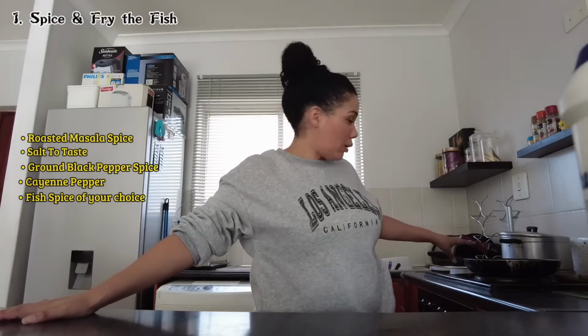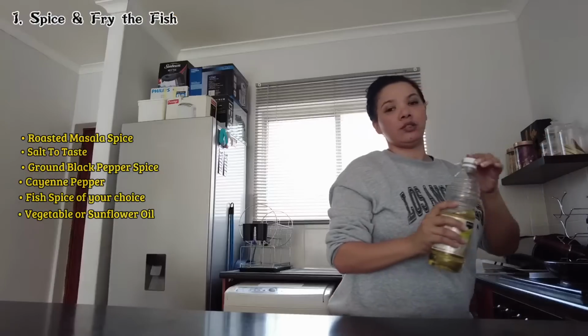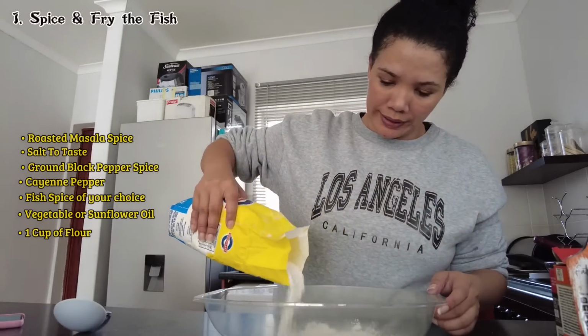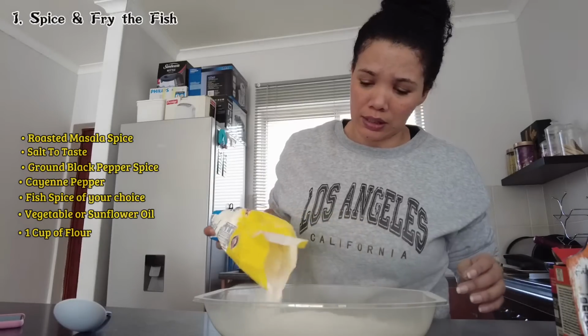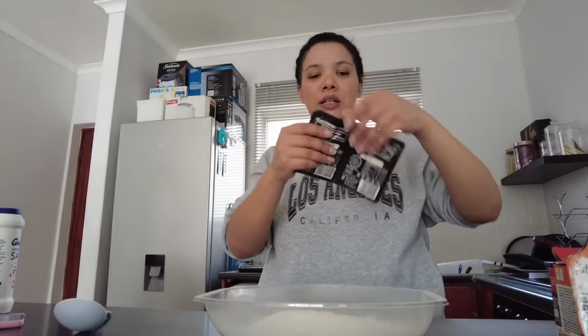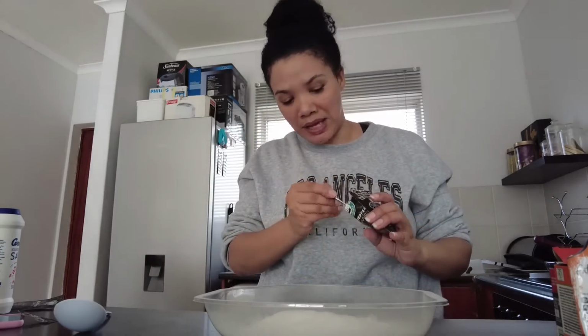So we're going to start with our pan. I've put my pan on. I'm going to add my oil to my pan now. And while you're waiting for your oil to heat up, you are going to start spicing your fish. So we're throwing in 1 cup of flour. Now flour, I'm gonna throw in a little bit more because I've got a lot of fish to spice. My salt, black pepper. I'll just use a teaspoon of this. I'll make it 2 teaspoons again. I'm making a bigger batter.